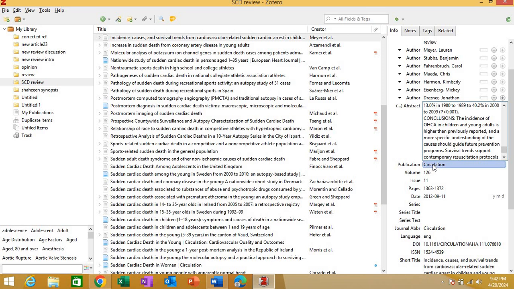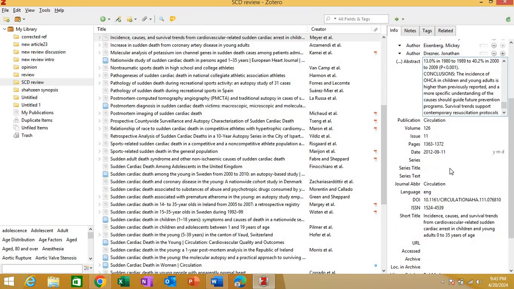See the publication, which journal it is published in, so journal name, volume, issue of the journal, pages, which pages of that journal, and the date when it was published, that means it's showing the year of publication. These are the basic data that you need to make tables and publish in your papers when you're writing different articles. To write the title of the paper, the author name, the journal name, the year, and their main findings, you can get it all from this single page.